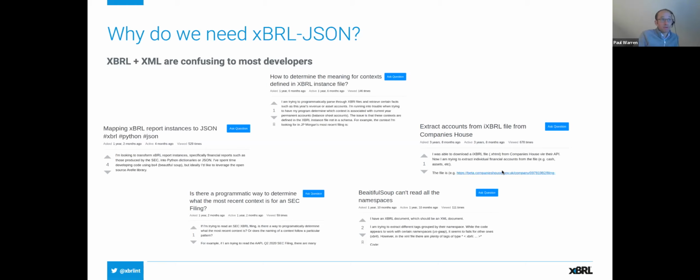As John mentioned, at the time we were developing xBRL 2.1, XML was an emerging and popular technology. Times have moved on, and now XML skills are something of a rarity amongst developers. People now are much more frequently looking at JSON. But beyond the syntax, the way that xBRL uses XML is confusing. The split between the contexts and the facts made sense originally, but now that we have dimensional data, that actually just adds complexity to consuming xBRL.